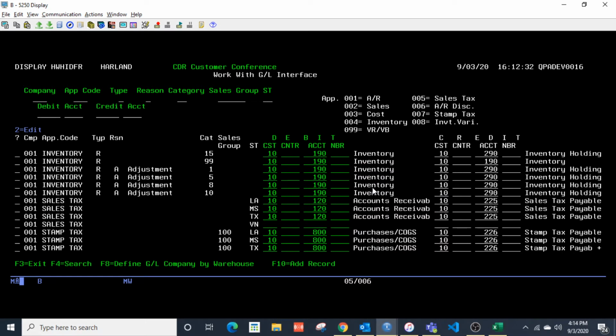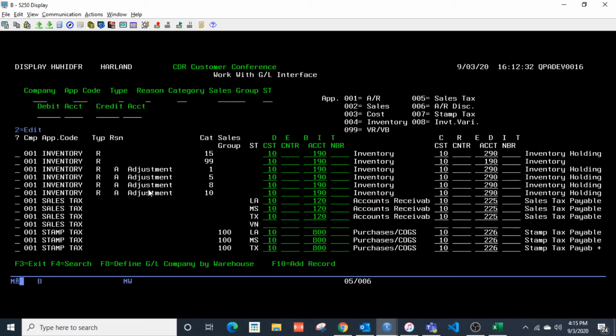Another enhancement to the system in general, not just to the interface, not necessarily to this screen in particular, is the ability now to send over to General Ledger the variations in cost based on price changes coming from your suppliers, and so that's something else that's in there. Another less adopted, possibly less known, is the ability to send over allowances from vendor receivable and bill back information from vendor billing.